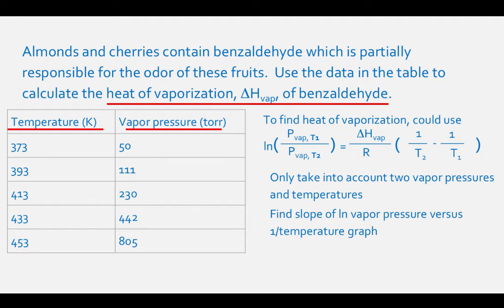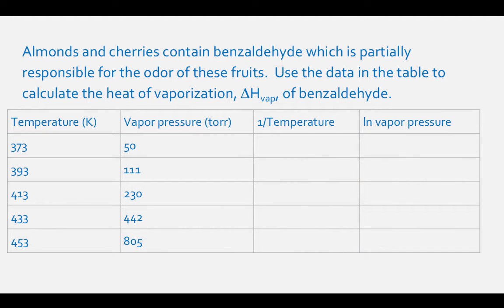An easier way to do this that will take into account all the vapor pressures is to find the slope of the natural log of the vapor pressures versus 1 over the temperature in Kelvin. This equation is the natural log of the vapor pressure equals the negative of the heat of vaporization divided by the gas constant and absolute temperature, plus the natural log of the constant. So let's add to the table by adding columns for the natural log of vapor pressure and 1 over temperature. Pause the video now to calculate these values.